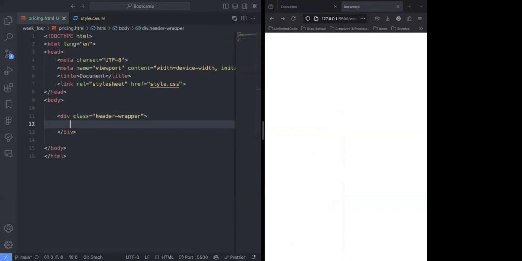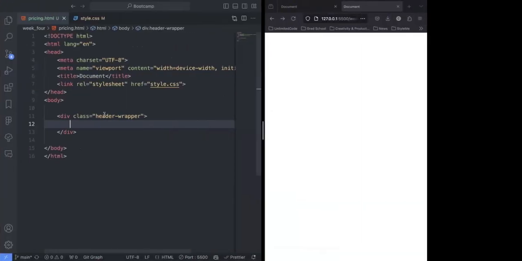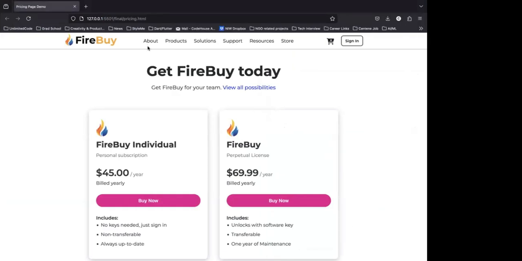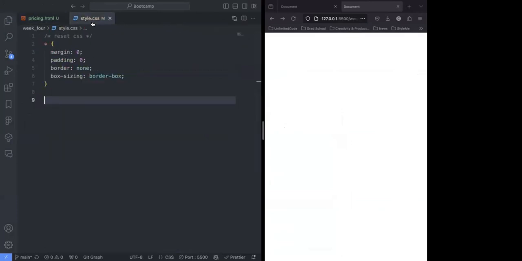This is real life coding now. So I want to show you how to do this in real life. So I want to structure this part. There is a wrapper around this particular header, right? So I'm naming that class header-wrapper. And by the time we start styling it, you'll know why that is important based on the design that we have. So header-wrapper, that's the name of the class. Remember, we have style.css, which has not been styled here.